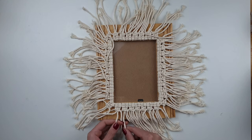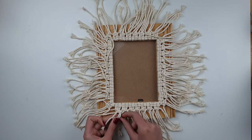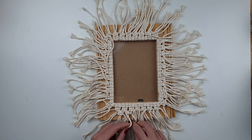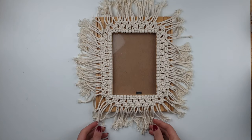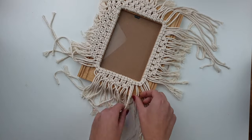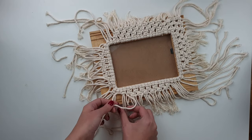After creating the first row of square knots, I'm going to do the same starting a row lower and between the other knots, and I'm doing this all the way around again. At this point I realized I don't have long enough cord for my corners, so I had to undo some knots and add about four new ones. Then I just keep doing my rows of square knots and filling the corners.